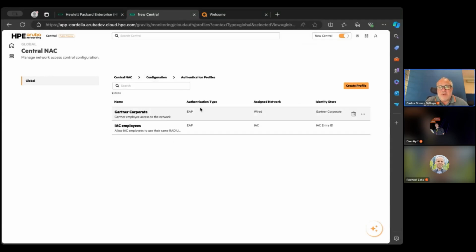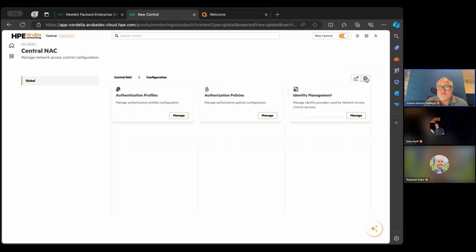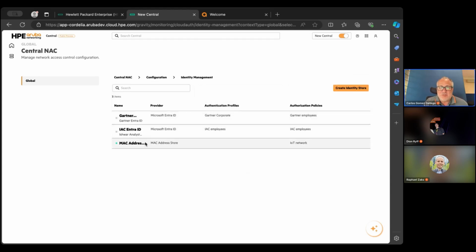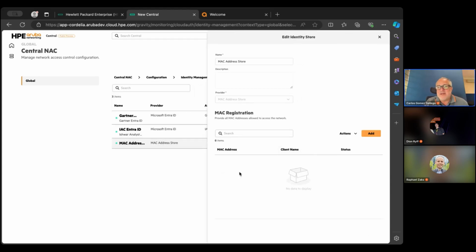So that's configuring the authentication to the identity stores that we defined earlier. Actually, just one thing I did forget with the identity management is we do have a MAC address identity store.